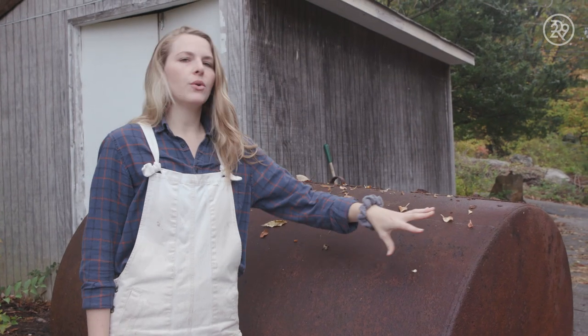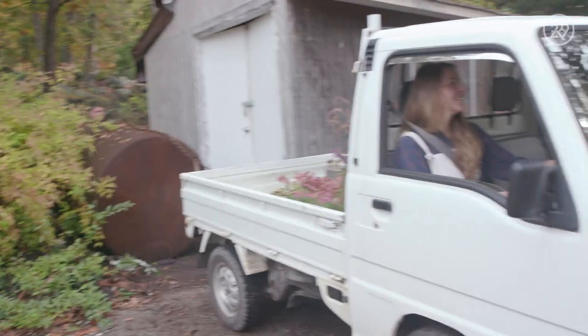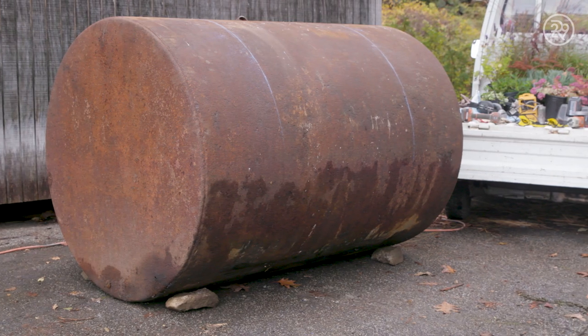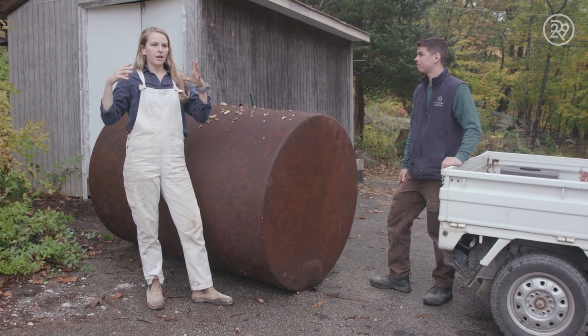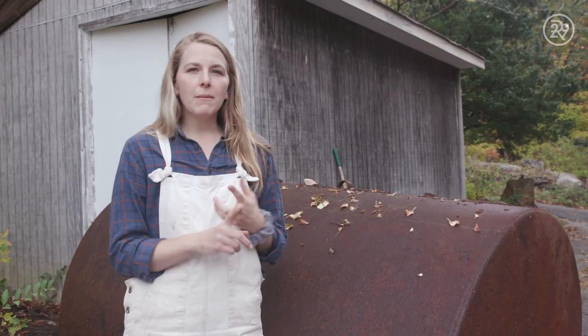So I found this old oil tank on the property. I don't know who took it out of the ground, but it's out, and instead of recycling it or throwing it away, I want to put it to use. I immediately thought of planters with green plants trellising over it, a fire ring, and maybe another ring to hold firewood. You can hear how hollow it is — it's not full of oil. We did drain some of the oil out, and you've gotta be careful with oil, so we collected it in containers and were able to recycle it at a gas station.